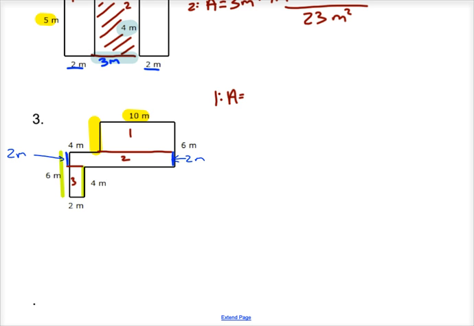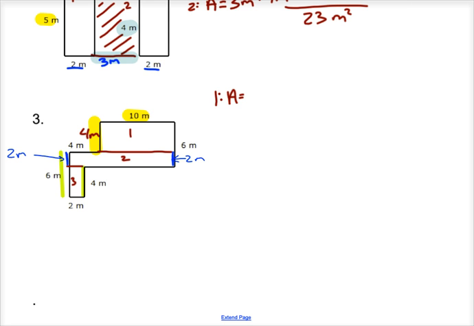So the piece that I wanted all the way back up in shape 1 then, if the entire right side is 6 and I get rid of the 2 on the bottom, must mean that this piece up here is 4 meters. If you would have cut the shapes differently, it might have been easier to find one of the missing dimensions, but these are the ones we have.